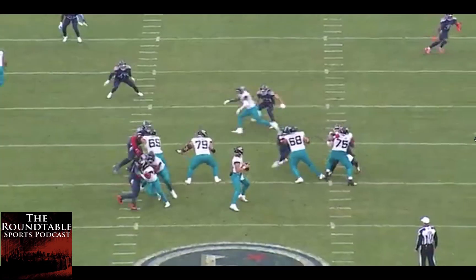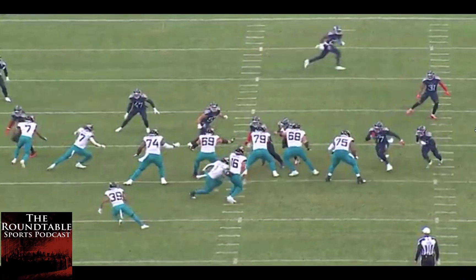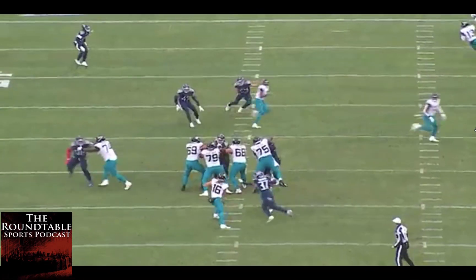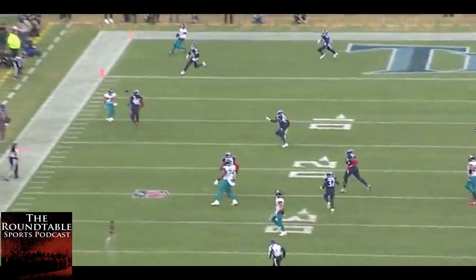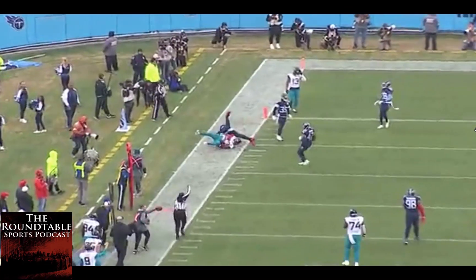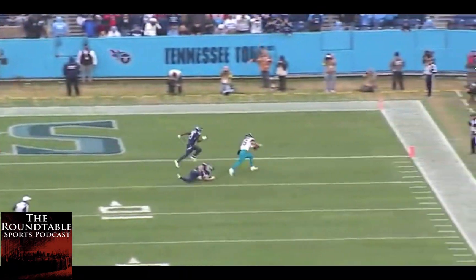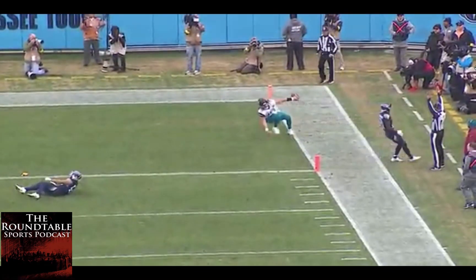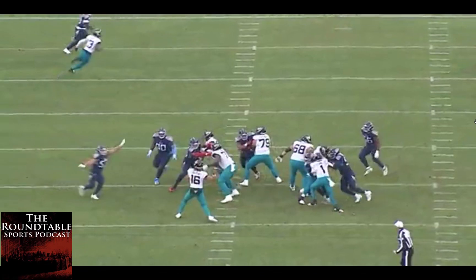What got me the most excited was some of these windows he's fitting into — like right there, that goes the other way if you're not directly on target. And then you see here he's showing the improvisation and getting it to his guy over the top. Those are skills you can't teach, and you see that he's a lot more calm in these situations than he would have been last year. And then of course he's got the mobility package on top of that where he can run when he needs to.